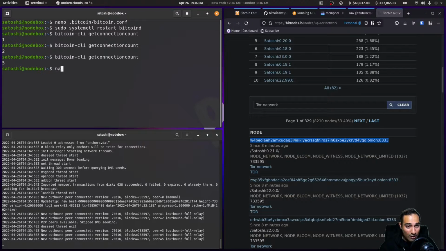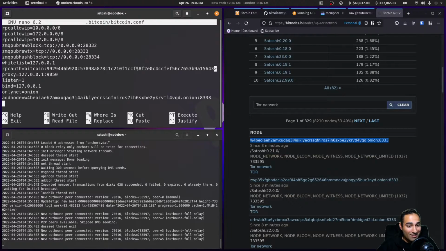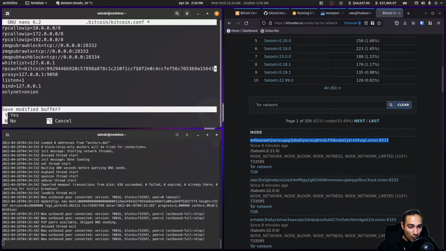So nano bitcoin.conf, and all the way down the bottom. Now, a quick shortcut, if you want to delete an entire line from a text file, Control K will make it disappear, Control X will exit out, and do you want to save it? Yes I do, and enter.